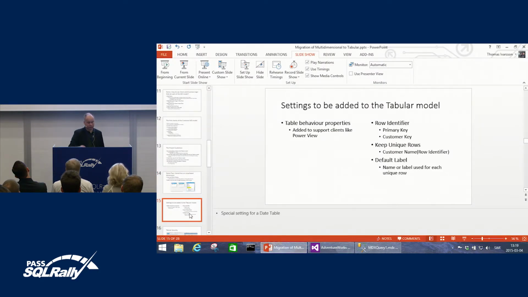But this was a little issue in this project. We did not have that many issues, actually. Settings to be added to the tabular model is also quite important. It's to help Power View with metadata, and also to help other clients with extended metadata. So you have table behavior properties. These are clearer if you build them in Power Pivot in Excel, which has a better user interface.